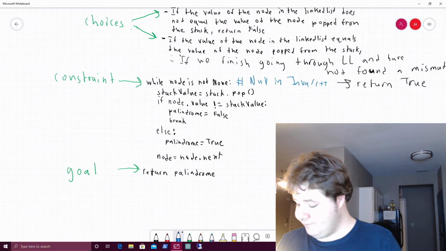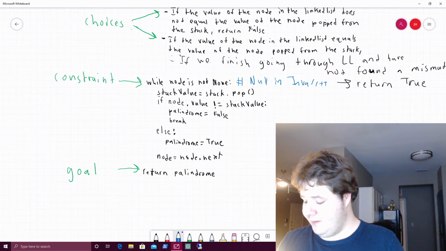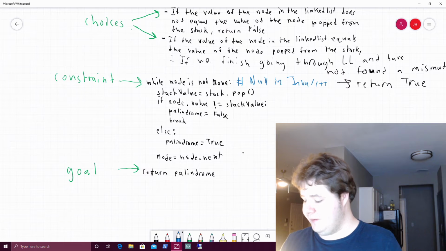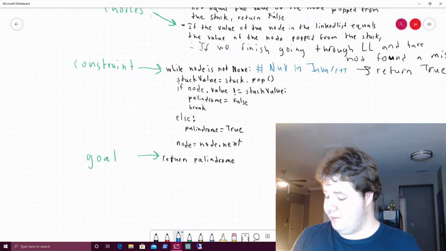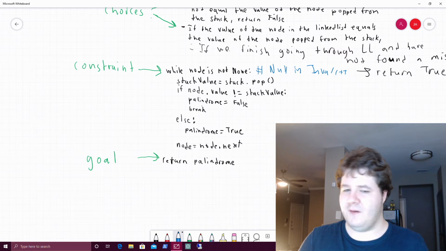Is this better? So yeah, again, we've continued through this loop, visiting all the nodes. We keep Palindrome as true and then iterate to next. We'll keep iterating to next until, of course, either we find a mismatch and return false, or we reach the end of the linked list. And finally, we'll return Palindrome, which will be true if this linked list is a palindrome, false if it's not.